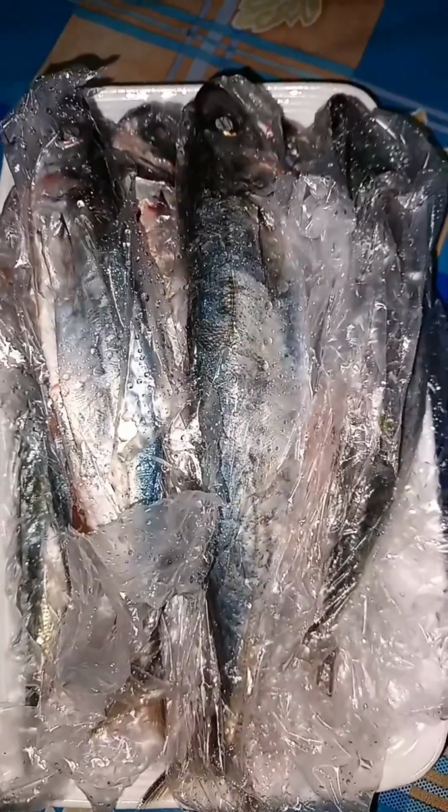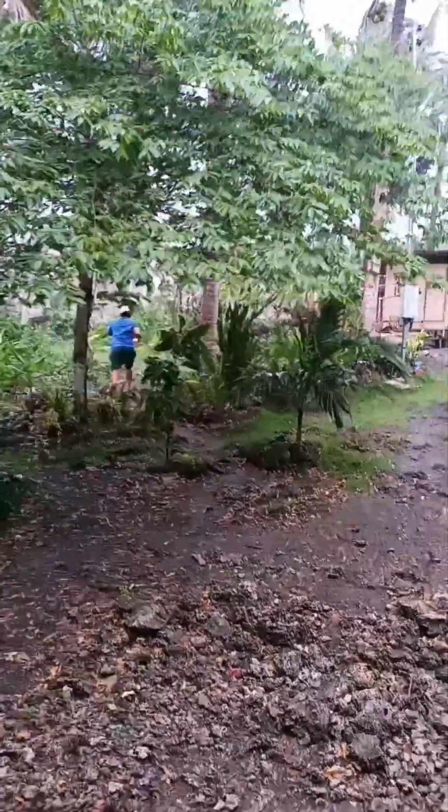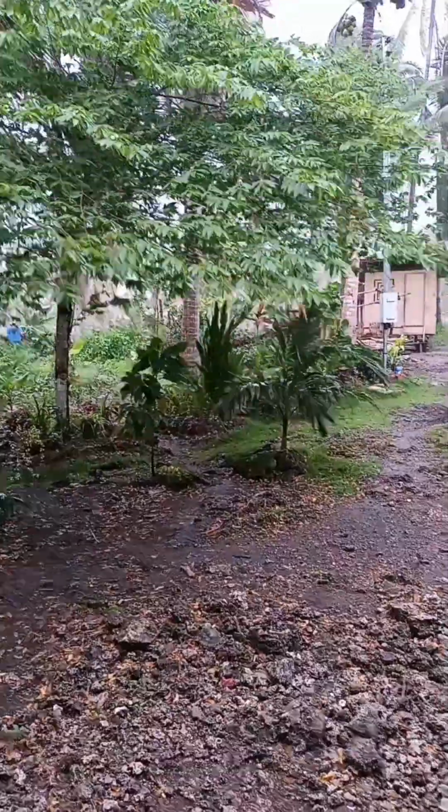Sorry guys, I was about to put the fish in separate plastic when I was outside. But then, my phone stopped because it ran out of battery and it was already wet because of the rain. I already separated it, put it in a plastic one by one, and put it in the freezer. Oh, Ate is running. She got food for dinner. Anyway guys, I'm gonna put it in the freezer.